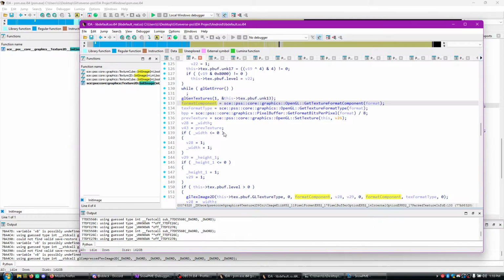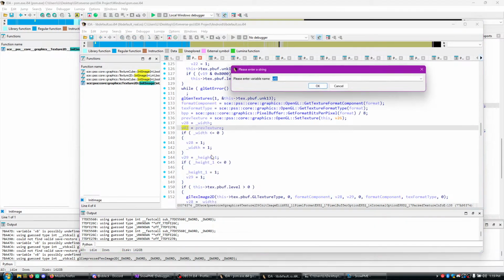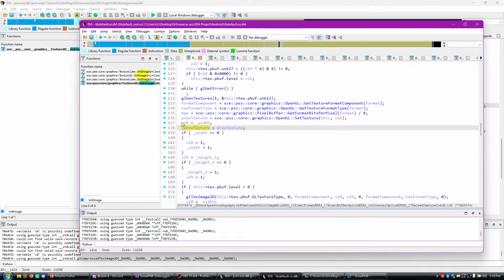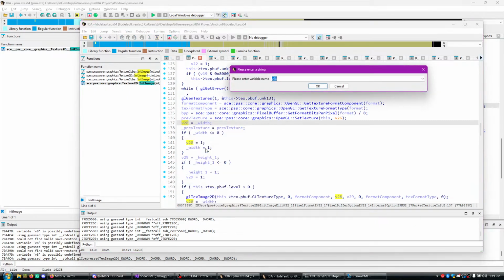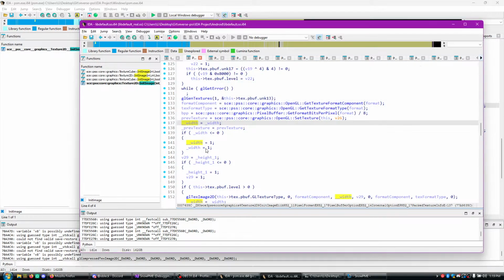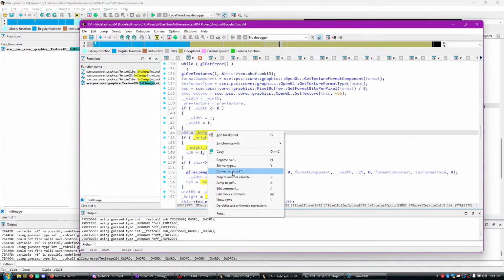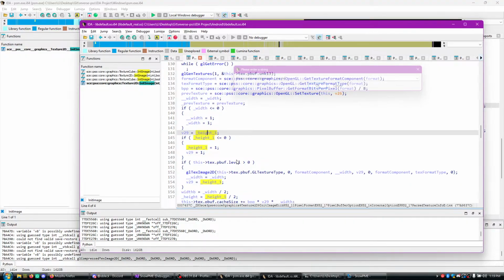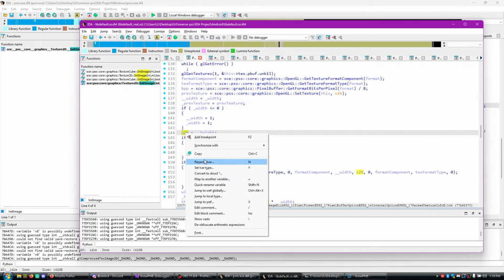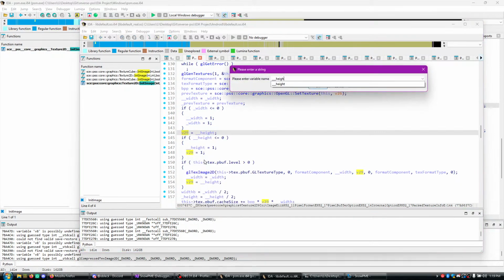because this version is kind of... so this is just prev texture again. This is just width again. This is just height again. This is just... even.